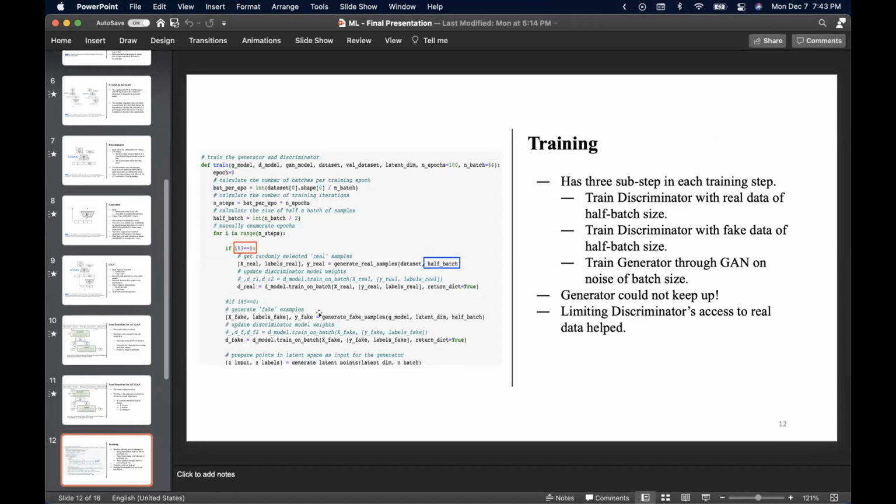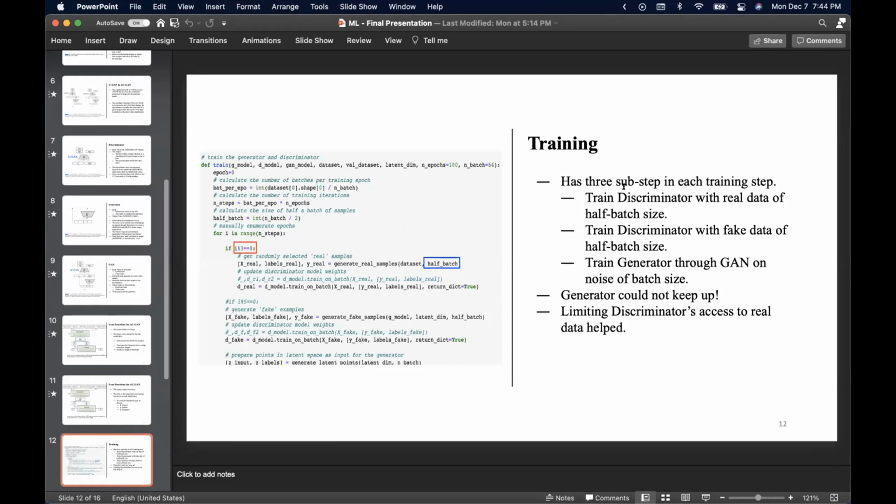Now, training a GAN can be notoriously difficult because there are two networks constantly fighting with each other to be better than each other. So converging a GAN model can be a little difficult. To train this particular model, we followed an article which suggested doing it in 3 substeps.